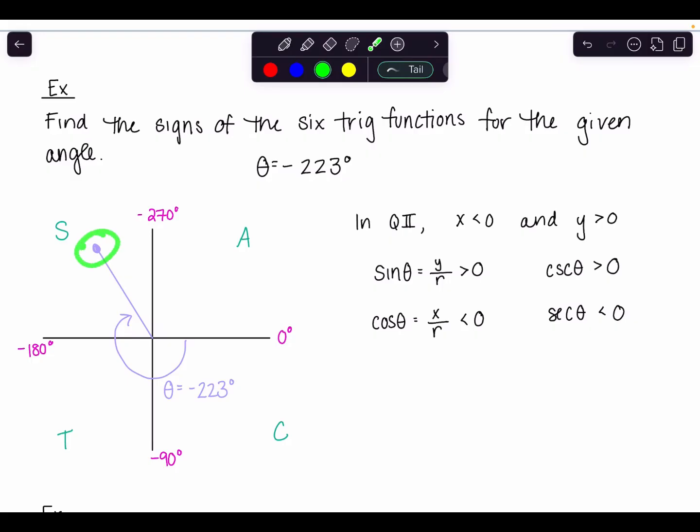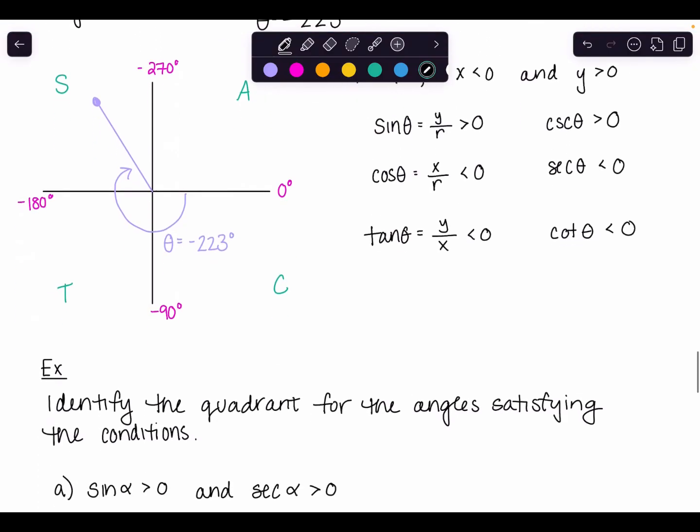Because again, I'm in quadrant 2, sine is the only thing that's positive. So cosecant is the only reciprocal that's positive. So when you get to tangent, I already know this is negative, but it's y over x. Y is positive, x is negative, so this is negative, which tells you that cotangent is also negative. Okay. So being fluent in these properties is really helpful. You are going to draw pictures a lot. You're going to draw the XY plane very frequently. Okay. Let's try one more.